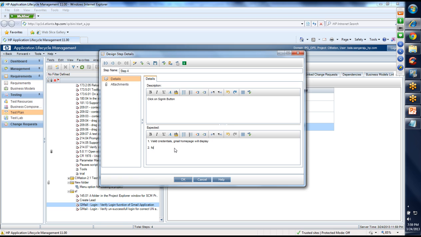For invalid credentials, it will display an error message like invalid username or password.